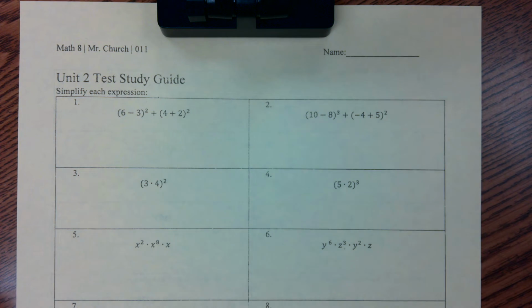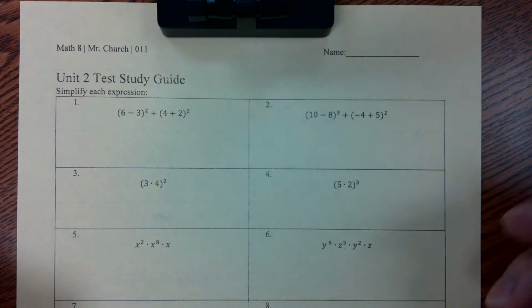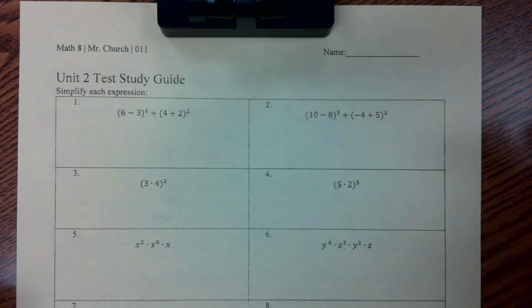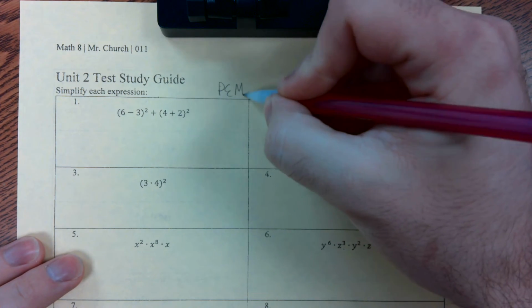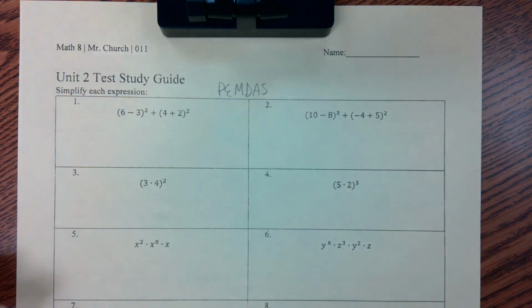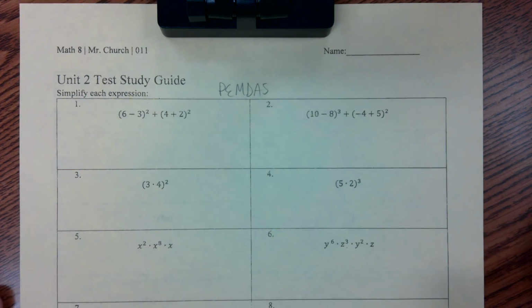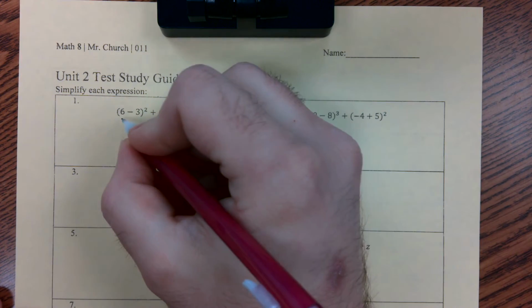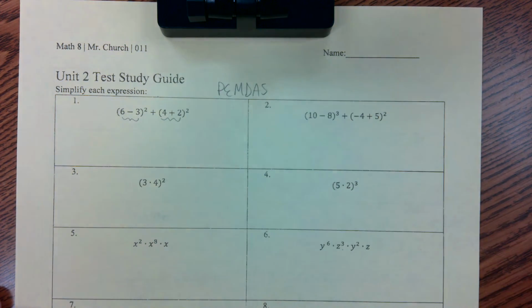All right, let's go through this. So, number 1 and 2, and actually 3 and 4 as well. We got to follow PEMDAS, right? I told you guys that yesterday, PEMDAS. Yep. So what does the P in PEMDAS stand for? Parentheses. So let's solve what's inside these parentheses first.